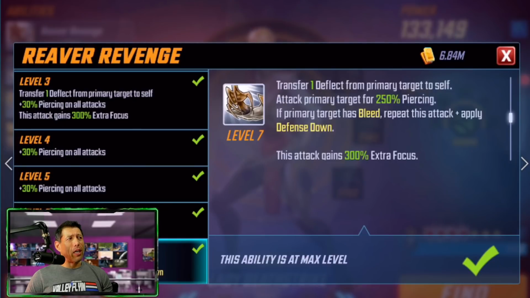And then the basic, looks like a pretty good basic, but again, a lot of these, I don't know if you need them unless you're using her on a raid team. 40% piercing on all attacks. And if the primary target has bleed, applying defense down. So that's a good one.